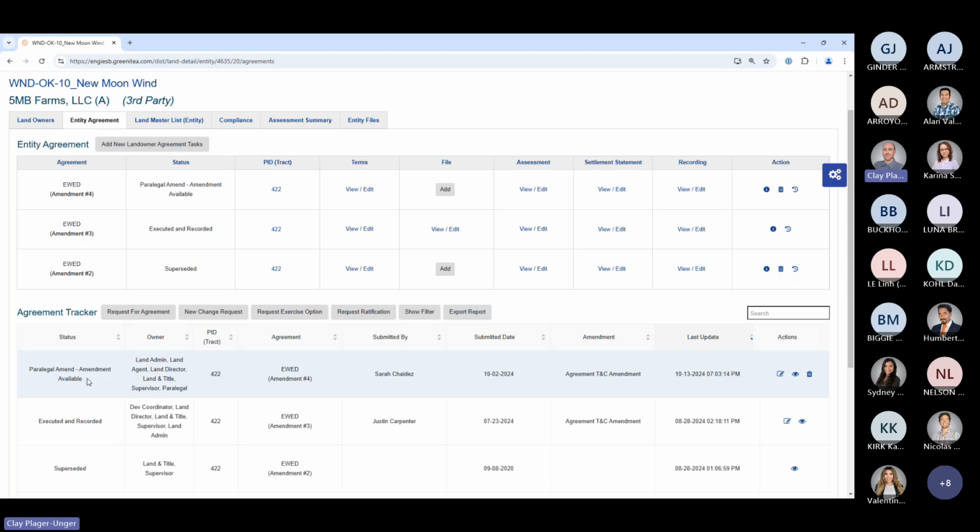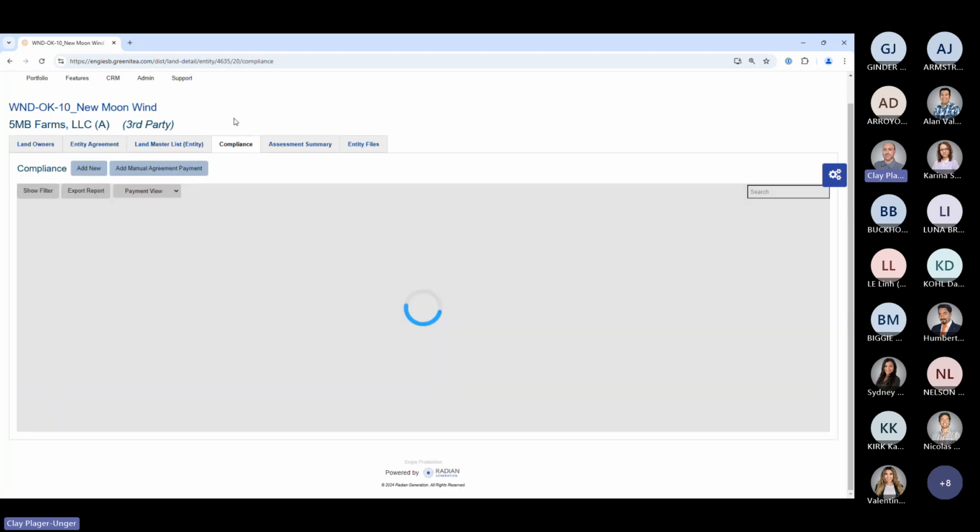So this is somewhere in the workflow between being requested and being executed. The payments from amendment number 4 have not been generated yet because this request has not completed the agreement workflow and has not achieved status executed. And we've got visibility on that.